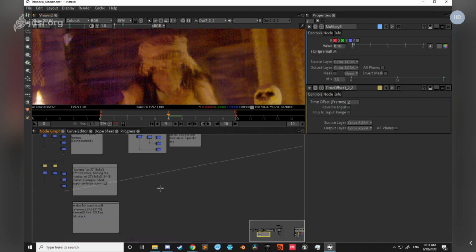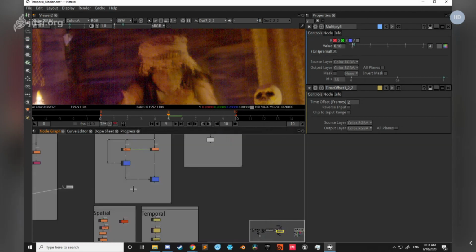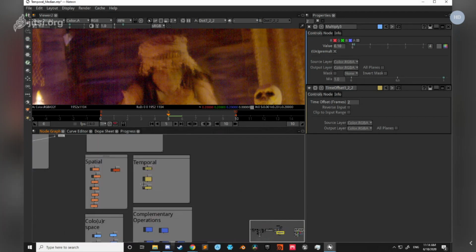So there are things with using motion vectors where you can mush the data around into a similar location. But at this point in time, I'm not sure if Natron has that capability, but I am trying to personally work on that to try and get that available. That would be amazing for you guys, because that changes a lot of how a lot of processes are done, and a lot of tricks you can do with vectors. So yeah, I agree. But we'll keep it on track.